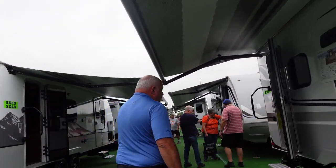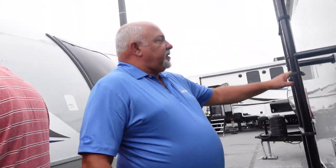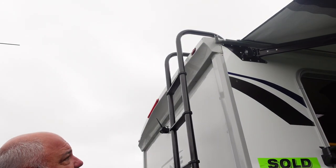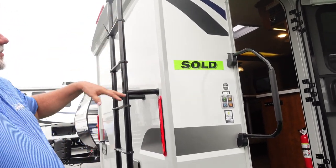I am very impressed — I can see why our viewers wanted to see this model. Coming to the rear, you have a real ladder — we call it a fat ladder — so you can actually get up on the roof to store kayaks, canoes, anything you want. The attachments are compatible with Thule or Yakima, so if you have an SUV you can move them over. The best thing is you're not putting more holes in the roof — more screw holes mean a bigger chance of a leak.